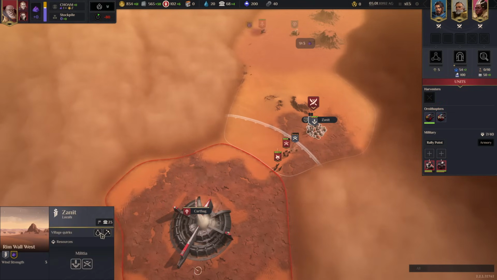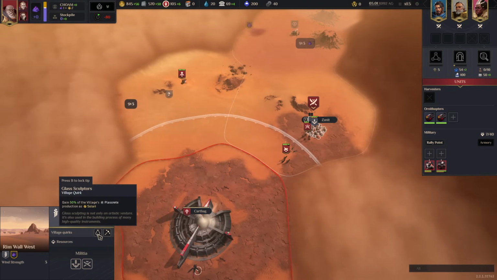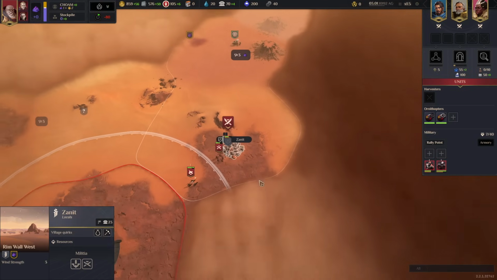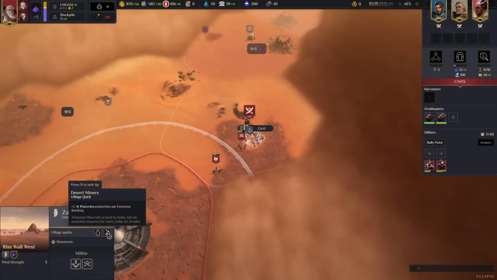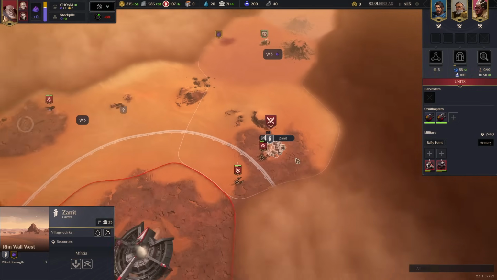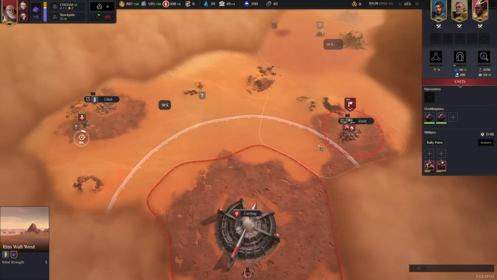Do we have any good quirks here? Glass sculptors and desert miners. Both those are actually pretty solid. Decent starts. Paying us out for plascrete and making a little bit of extra plascrete. Don't mind if we do. Let's get it, boys.